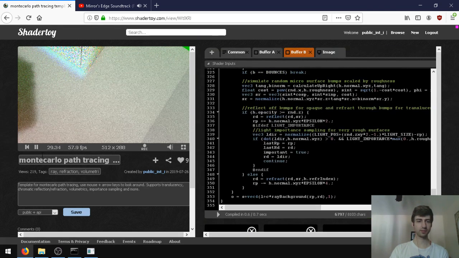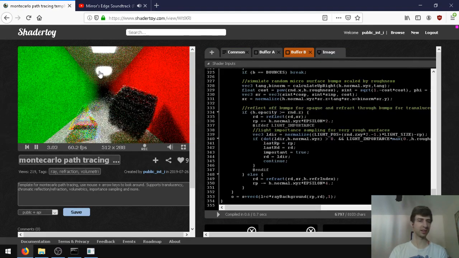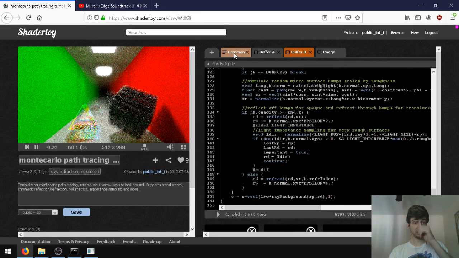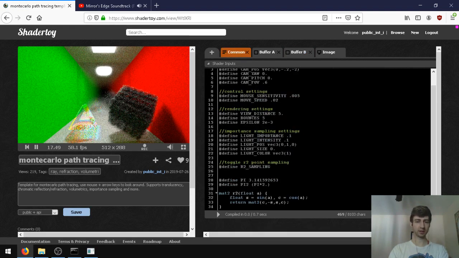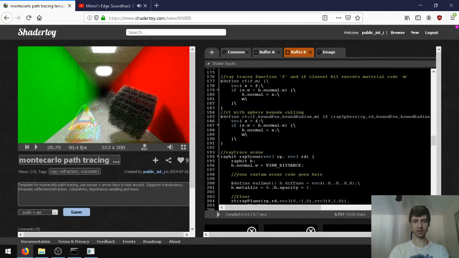I don't know if you would call it internal bouncing, but self-bouncing. It's alright. Maybe I should add a toggle for the diffuse roughness, but I guess you could do that with the metallic argument. Alright, let's add another part to this culling here.